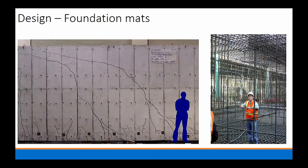Design of foundations. I still teach my undergraduates that you make the foundation thick enough so you don't have to put shear reinforcement in it. I tell my engineers that I'm peer reviewing, you put shear reinforcement in there because we know that there's a size effect, that the unit shear strength drops down to about 40% or so of what the strength is from a thin element if you have no shear reinforcement. And so these things are all being built, and they have been for the last 15 years with shear reinforcement. I'm proud of that one.